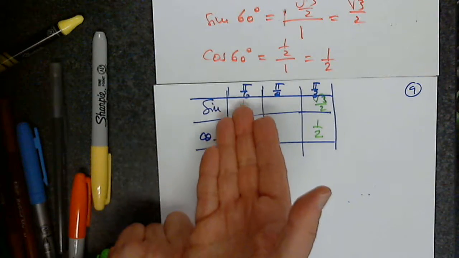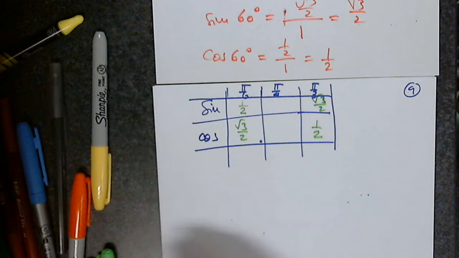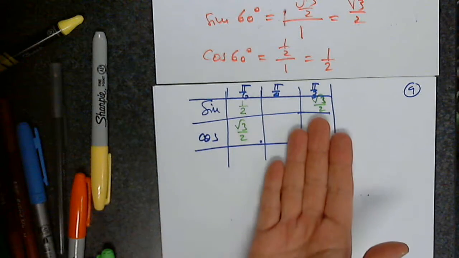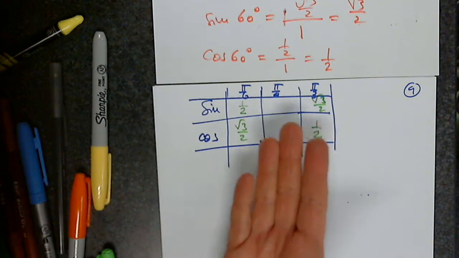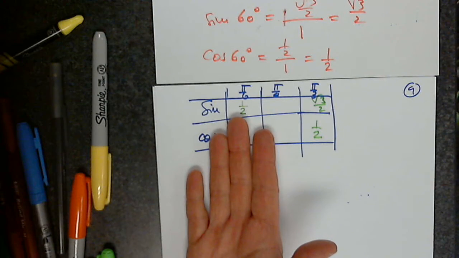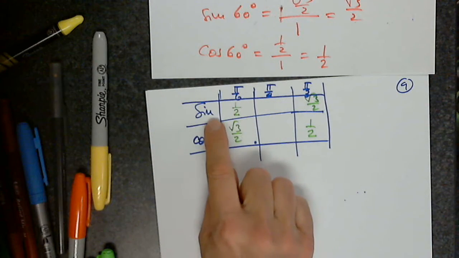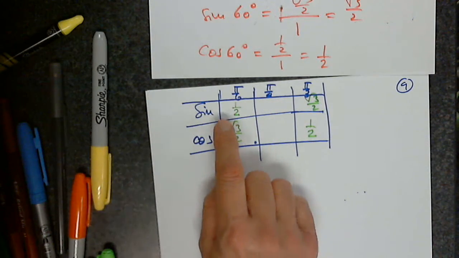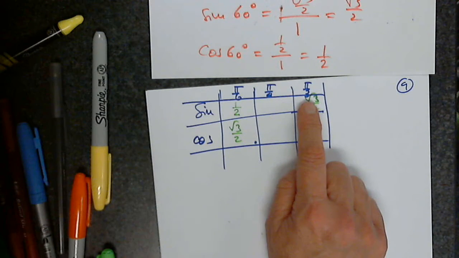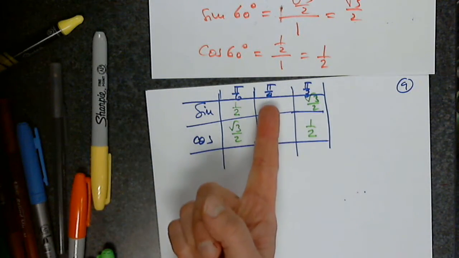Okay? So once I know this, how do I remember? I remember only pi over 6. If I'm asked to find sine pi over 6, I'll say it's 1/2. If I'm asked to find sine pi over 3, I'll say it's not 1/2. It's the other one. Well, what is the other one? The square root of 3 over 2. So all you really have to remember is sine pi over 6, and of course, the square root of 3 over 2. If I'm asked sine pi over 3, I say, it's not 1/2, because I know pi over 6 is 1/2. So it must be the other number, which is the square root of 3 over 2. Now let's analyze pi over 4.